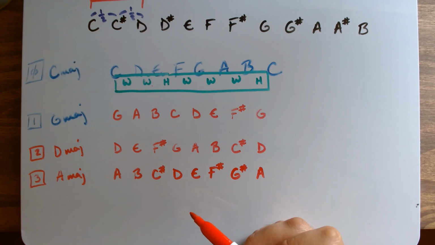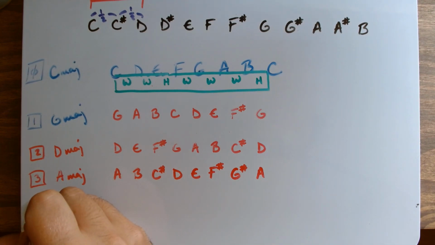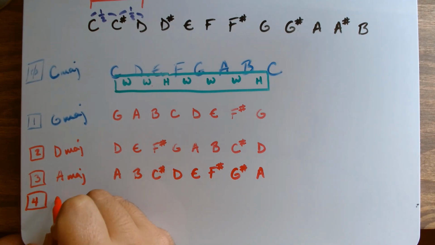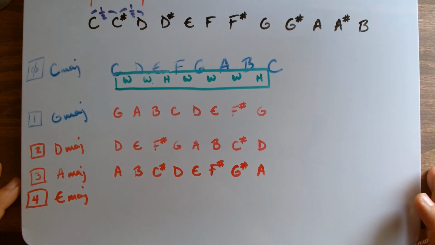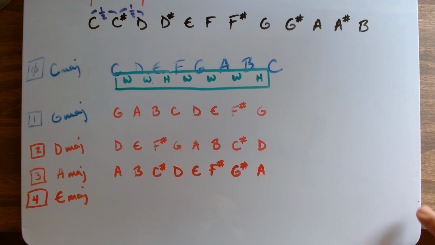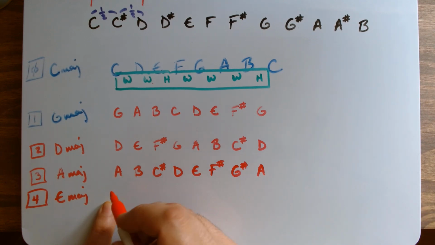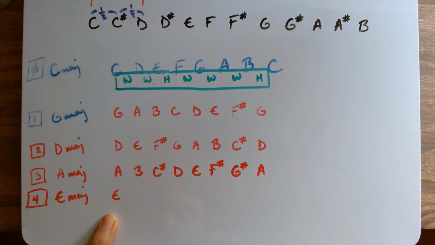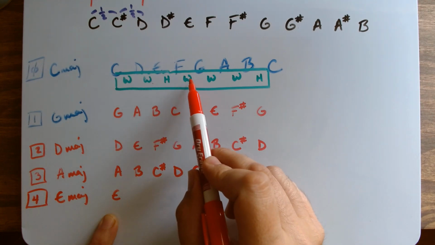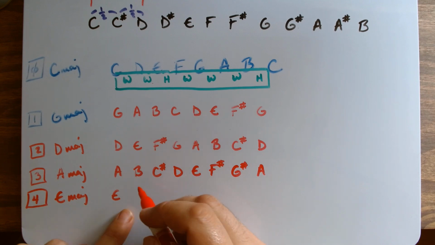Okay. Now, one more, just because. It's also a nice little bit of practice, but also a lot of people play a lot of our kind of music in E major, a lot. Okay? So you have to know these little scales as well. Got to start with where you're at. Now, it is going to be whole, whole, half, whole, whole, whole, half. That is the law. Okay?